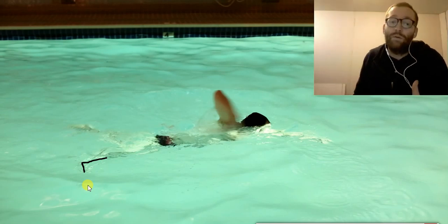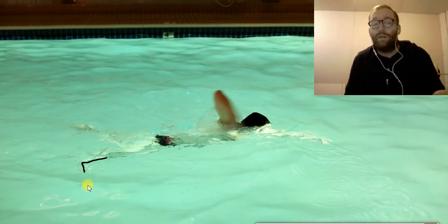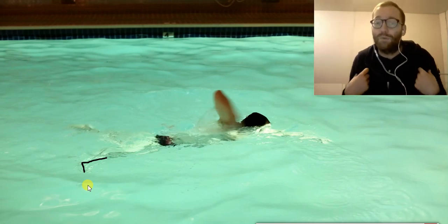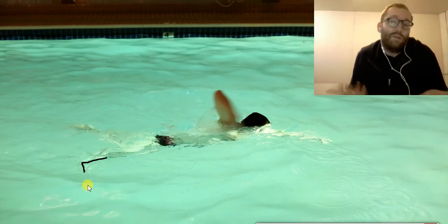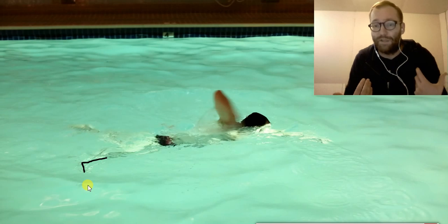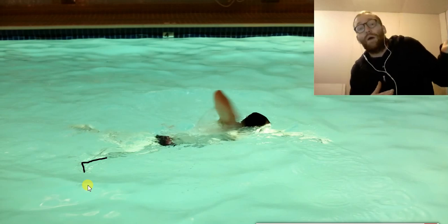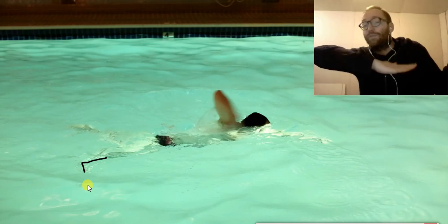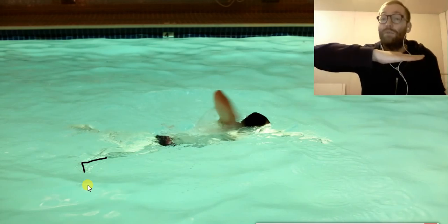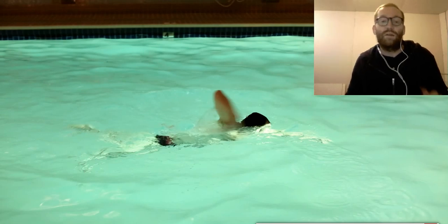So what can we do? We can start to engage our core. We can lift up through our glutes, try to get the legs going up, right? It's not so much about always pressing our chest down. There's a point where we can press our chest down to help stabilize ourselves, but eventually if you push your chest down, you're fully submerged. It's not going to do too much. We need to start lifting up that back end and pressing down that front end so we find this nice stable body position, right? That's definitely something that we can help with.